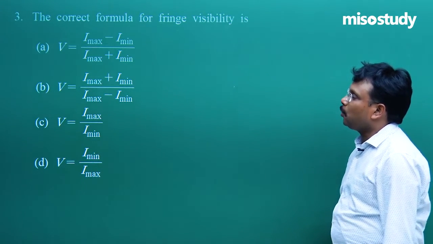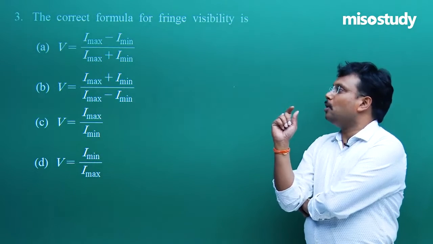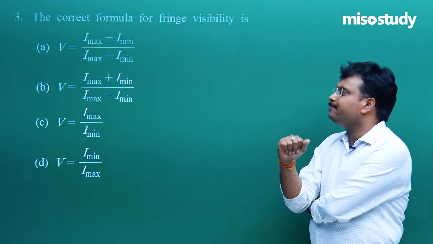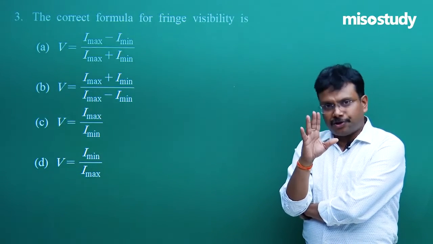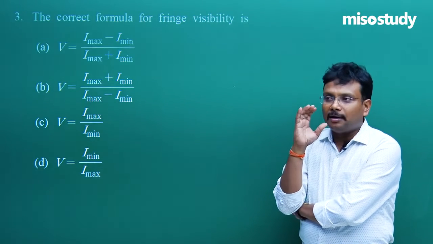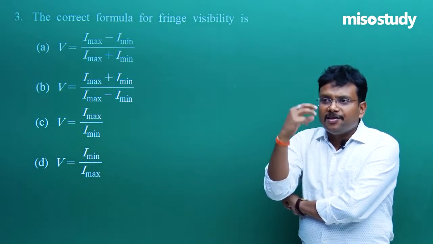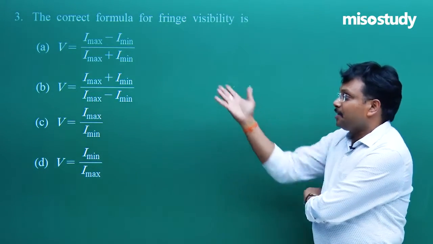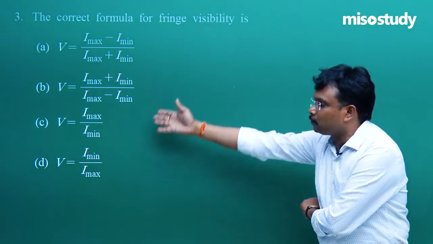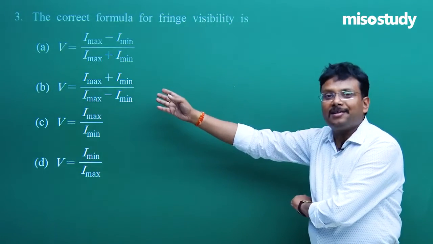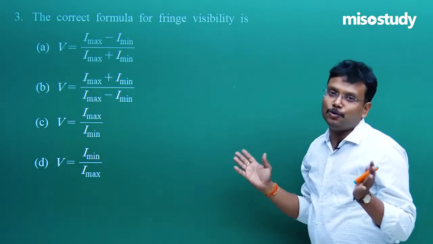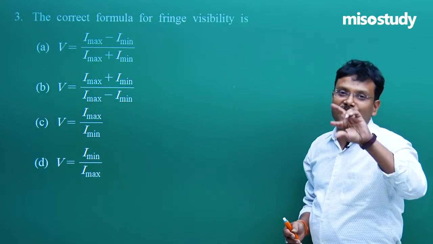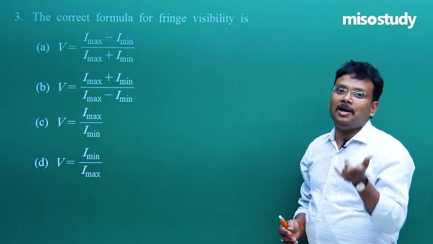Now, here is one question. In general, if you read the question papers of NEET previous year exams, AIIMS previous year exams, you will find around 3-4 questions that they love to ask, just to check whether it is possible for you to remember some important formulae or not. Because here no concept is applied, here no calculation is required. Either you know this result, I mean this formula, or you don't know. So it's like you are talking in terms of digital parameters like 0 or 1, yes or no, low or high.